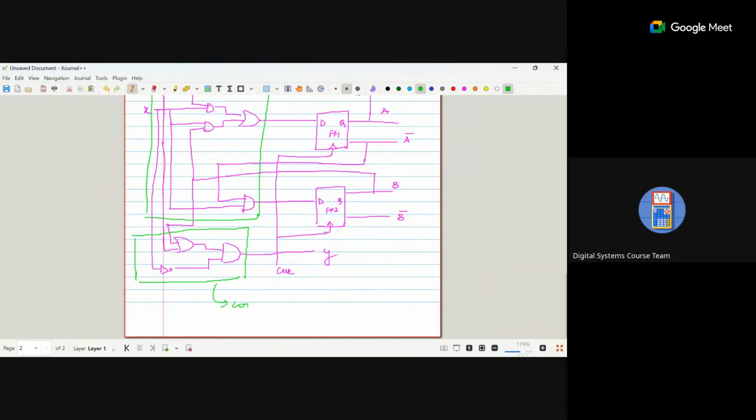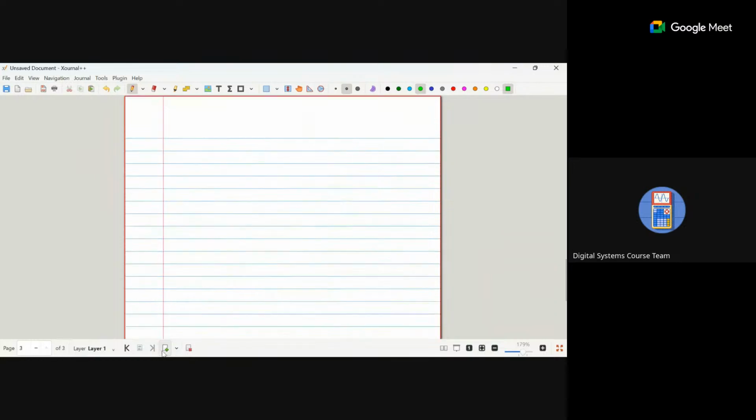This will be combinational block 2. X is a primary input, Y is a primary output, and for the D flip flop, we have A bar and B bar given. In this entire example, the number of flip flops is 2, the number of primary inputs is 1, and the number of primary outputs is 1.